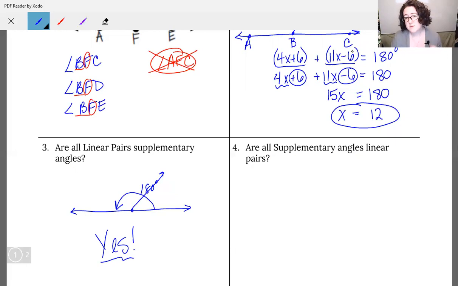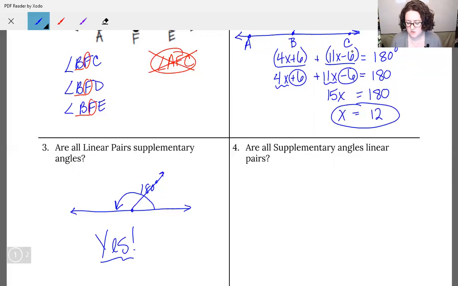But the other one, we're reversing that. Think about your logic. What is it when we reverse our statements or reverse our ideas? Now that's our converse. Converse is switch, inverse is not. So the converse: are all supplementary angles linear pairs? So it's asking you basically, is this a true or false statement? So when we did this before, well, if we think it's true, okay, cool, it's true. But do you have a counterexample?